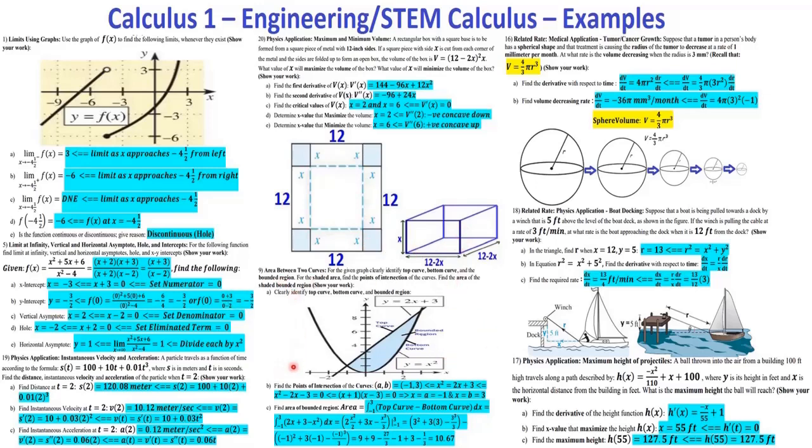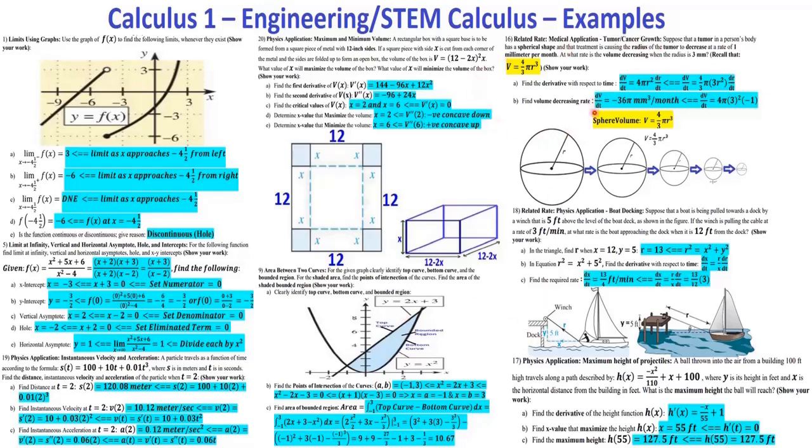So here I have an area between two curves example. You have the top curve 2x plus 3, and a bottom curve which is x squared. Find the points of intersection by setting the top and the bottom equal to each other. That gives you a equals minus 1, b equals 3, which are these points. Then you integrate the top curve minus the bottom curve from minus 1 to 3. You will end up with 10.67.